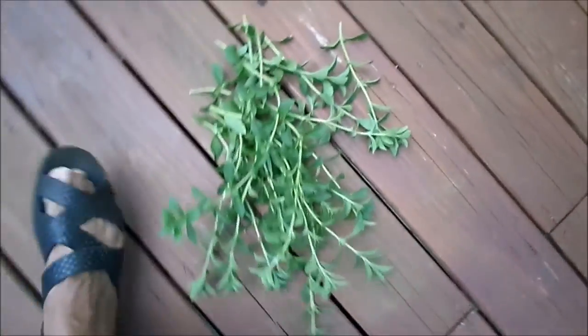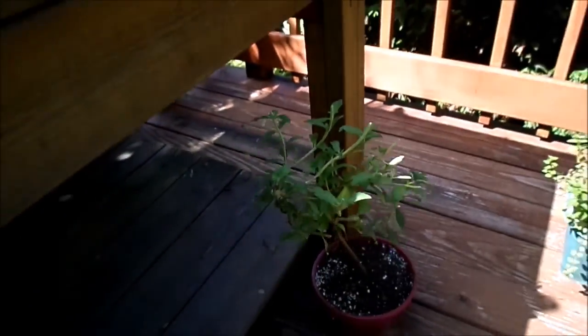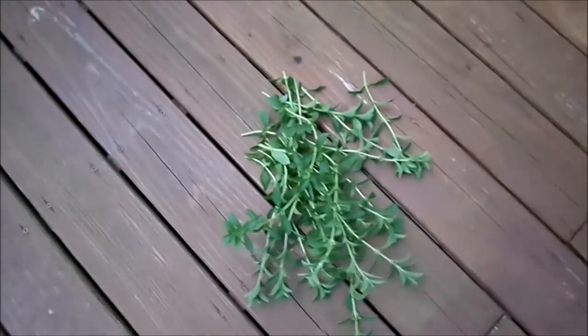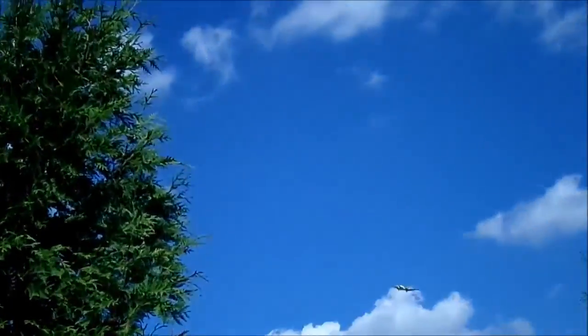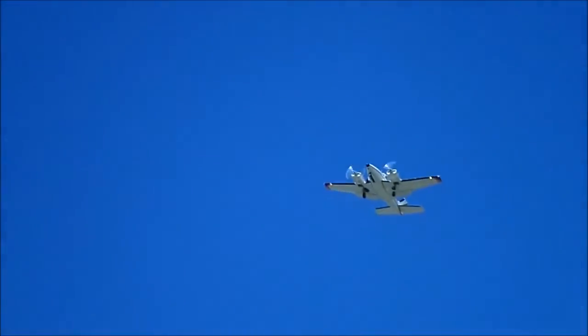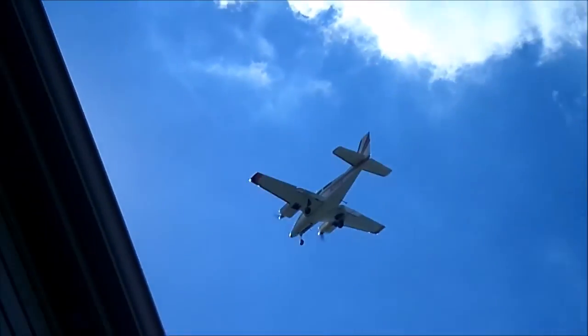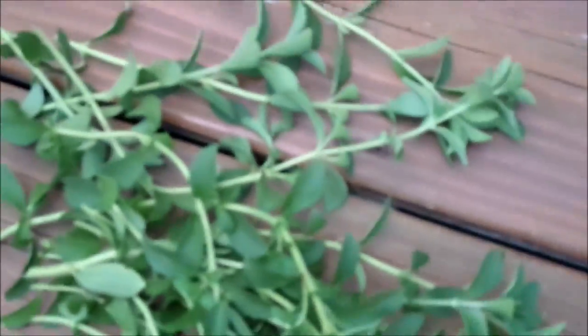I figured while I was out here, I would actually scalp the stevia that I kept claiming I was going to do. Yeah, I scalped it. It doesn't look very green. There were two plants. Hopefully it lives inside this winter. Meanwhile, I'm going to juice this and put it in a little dropper right after I kill this cabbage moth.